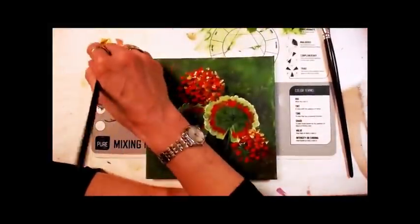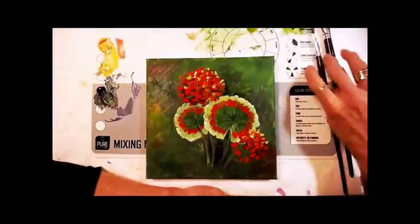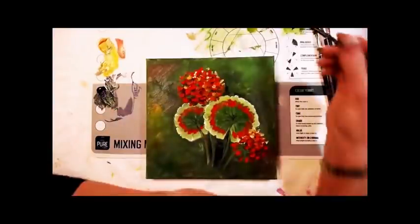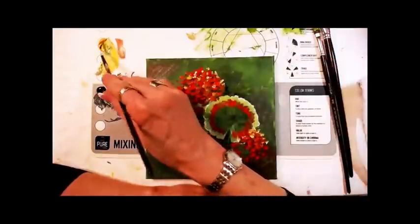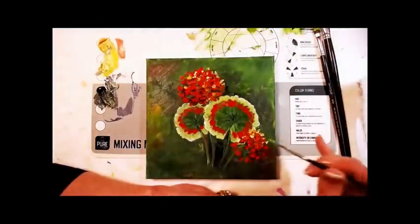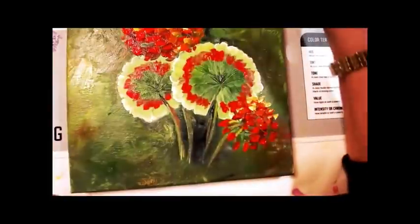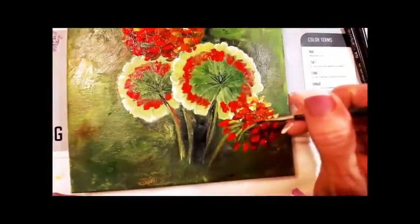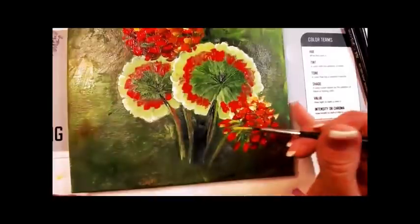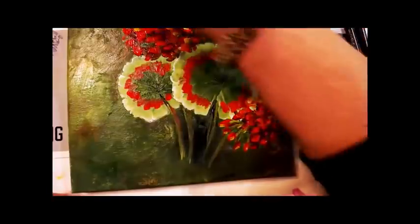Now I'm going to come right in here with the yellow and some of the medium green. And I'm going to do little stems. I'm going to get my liner. I'm going to get little stems, and I'm going to pull that for these little ones. Let me get it closer. So we want to grab these buds and bring them up. Okay. You can even put a little bit of yellow highlight. All right. Just to get that look that we want, maybe.